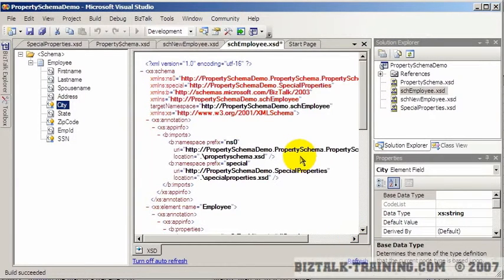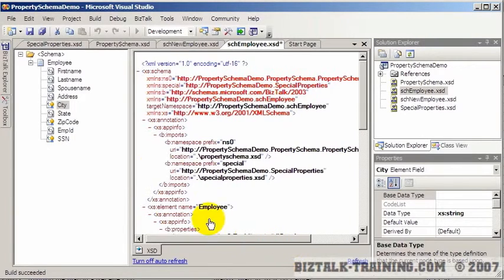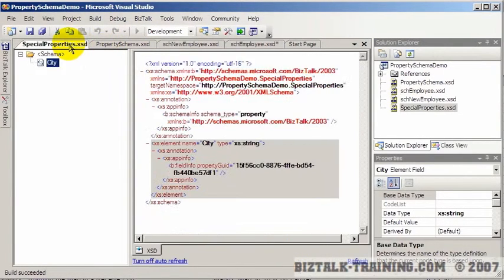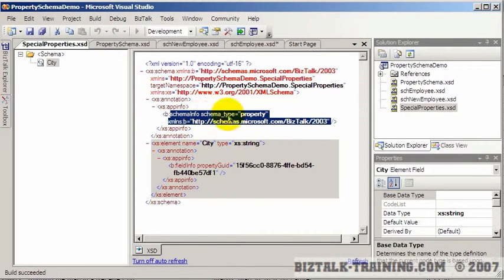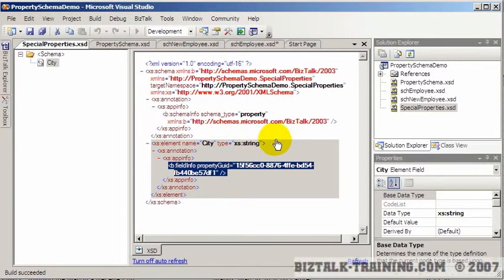So that gives you an idea a little bit more of what you can do with the special schemas called property schemas. They are regular XSDs, however they also have special entries in them right here. Let's show you. So right here it's got the schema info, schema type is property. So that's a special signal to BizTalk that this is a special type of schema. And these are called annotations, basically, that BizTalk can insert its own annotations inside the legal W3.org schemas if it wants to further qualify what kind of schema it is.